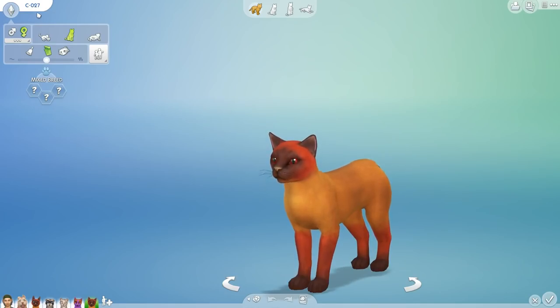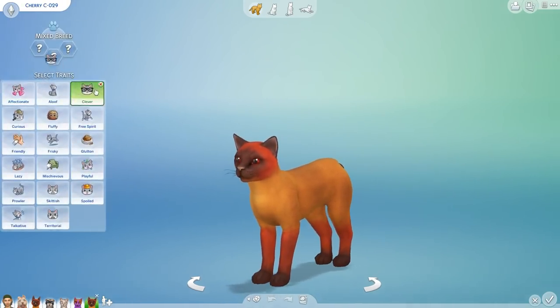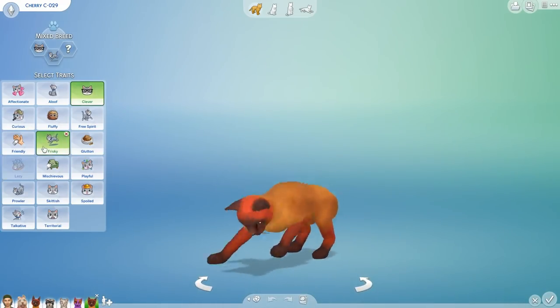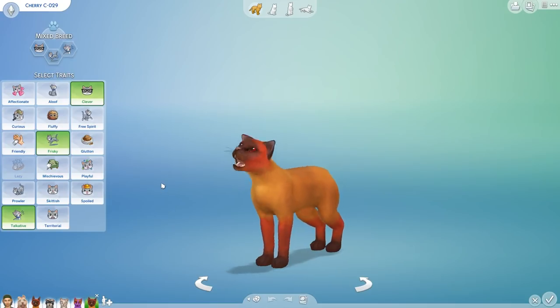Okay, so this is after Gritty and Melissa, and we are going to name this cat Cherry, which is actually perfect because the eye color is totally right on point with Cherry's. So there we go, little Cherry, a new addition to the family from Gritty and Melissa. Thank you so much for your sweet comment. I hope you are having a good day. We are going to pick traits. You are a clever, frisky, talkative cat, Cherry.